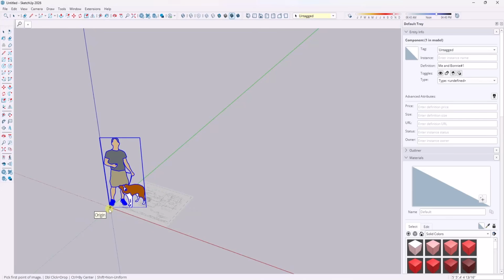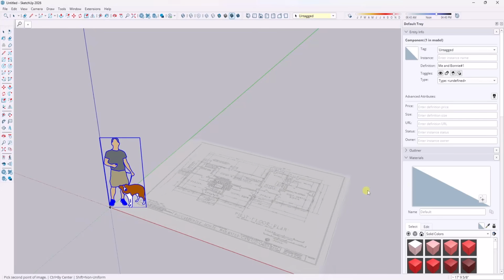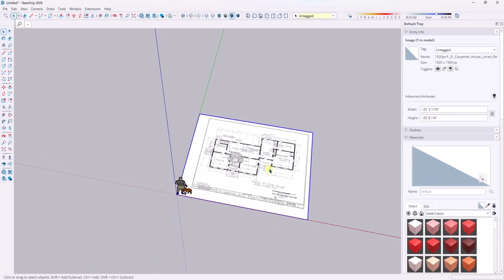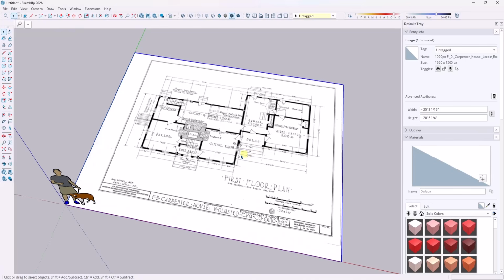So the first thing I'm going to do is click in my model, and move my mouse until this is big enough that I can draw on top of it. Beyond that, we don't really care because we're going to scale the image to what we want it to be. Anyway, okay, so what we have is an image right here. And what I want to do is take that image and rescale it.